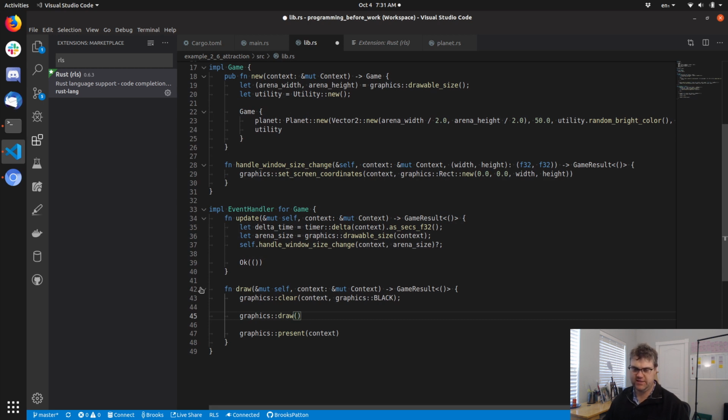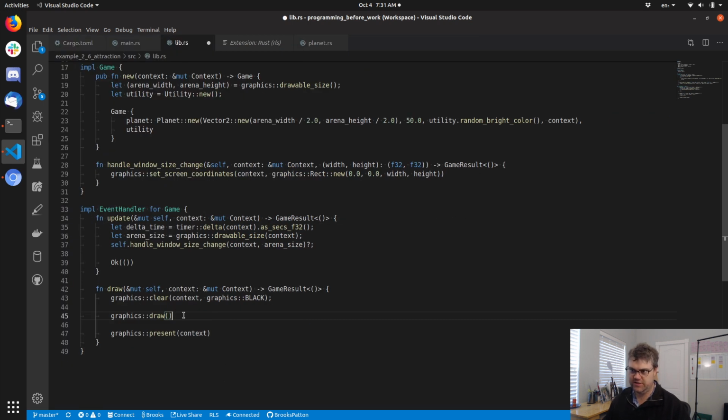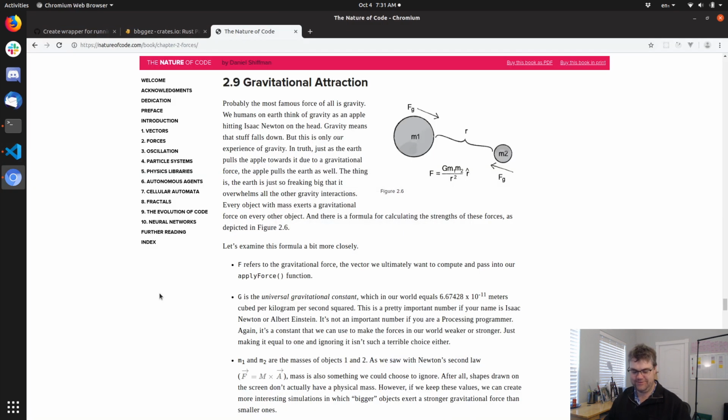That was really fast. I don't know if I trust it. Let's try it again. No. Okay. Cool. Graphics draw. What do we need here? I need to remember what it was that we get in draw, and it's not telling me. I need to go to the documentation now.